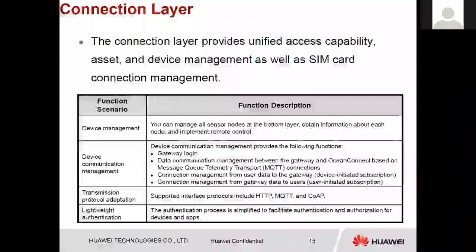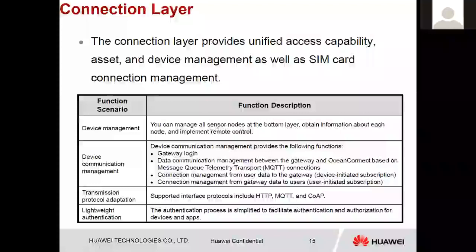Next is the connection layer. This is for device management, for all the sensors and cameras. Next is communication management, for the communication between the platform and the devices.